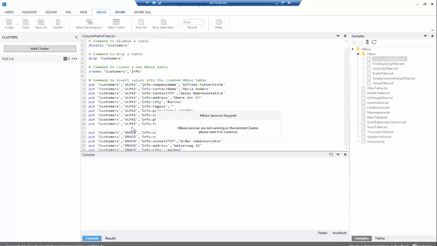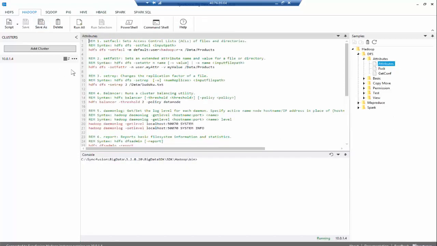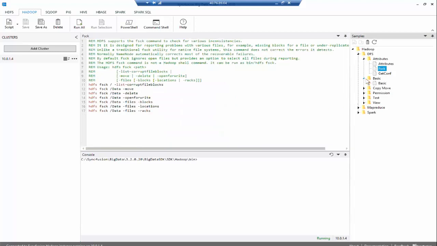You also have the ability to manage Hadoop commands and save them for later use. You can run Pig, Hive, Spark, Scala, Python, Spark SQL, and HBase scripts and save them for later use as well. You can view results in a grid or plain text in Pig, Hive, and HBase. A lot of different things are included here. And you can see right away that in this sandbox example, we have several sample scripts which you can find here on the file explorer off to the right, or the solution explorer, if you will. So you can see different types of scripts that we have.